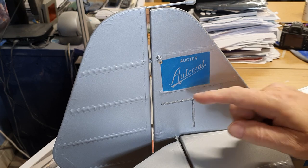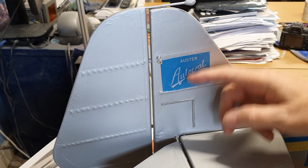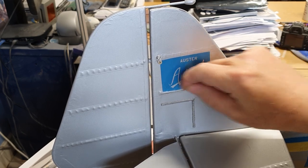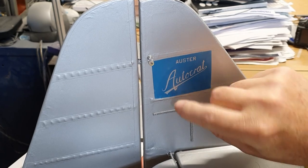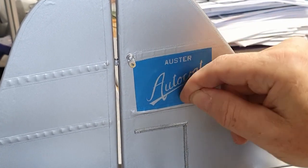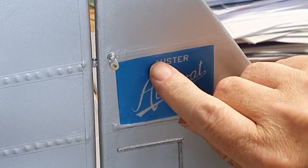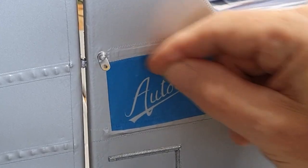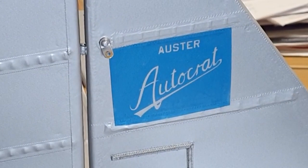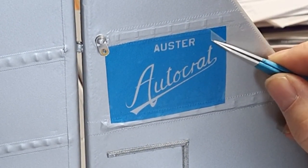Then what we do is we have to really burnish it down, because we now want the blue mask to stick to the rudder, to the fin. And when we lift this off, we want the blue to remain. And very importantly, we want that triangle that's in the middle of the A to stick to the model. So, here we go. This is the transfer tape now being removed back from the blue.